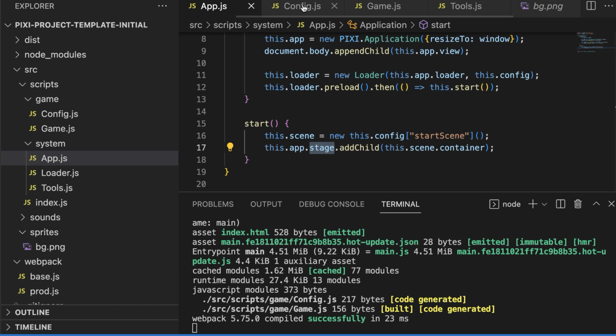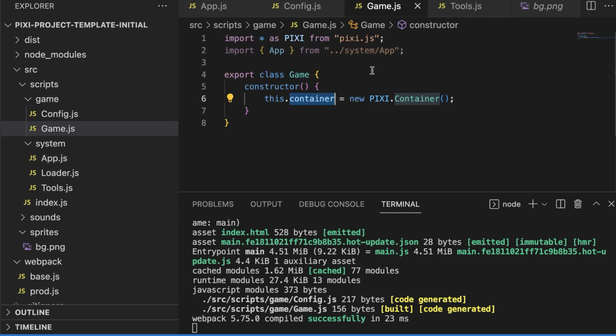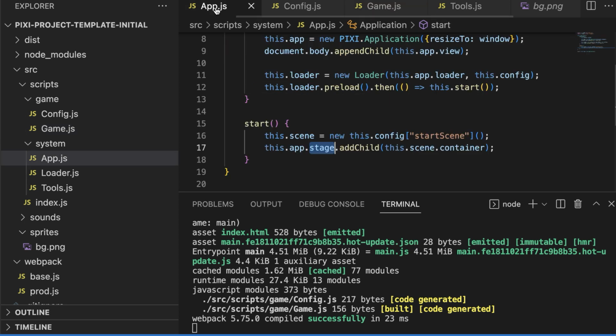So the idea is we create a scene, and the scene should have some container that contains all scene elements like sprites, assets, and so on. And we assign all scene elements to this scene container. So this container should contain all scene elements, and this scene container is a child of the global PIXI container, which is accessible in the PIXI application stage property.